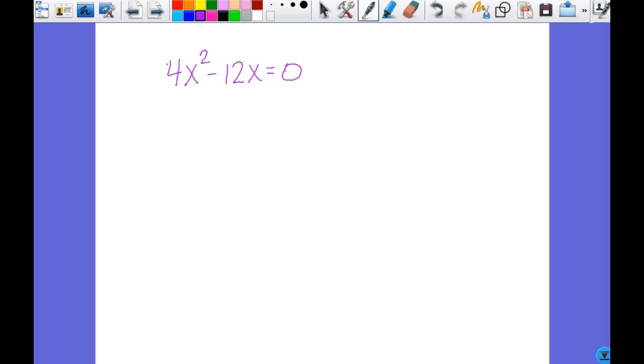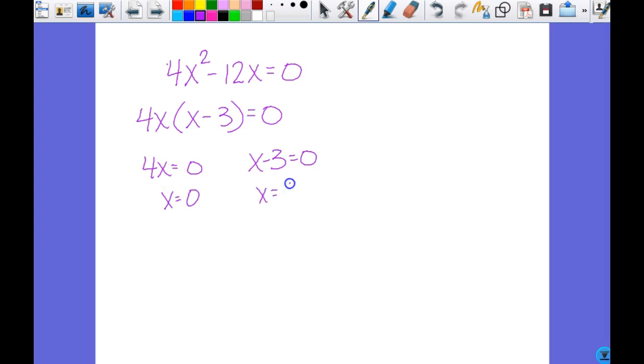You can factor out a common factor. Greatest common factor, the most I could possibly take out, it is 4x. That leaves me with x minus 3. How many solutions do I get here? 2. This is still P times Q, right? Either this part is 0 or this part is 0. So I set 4x equal to 0 and x minus 3 equal to 0, right? So my x's are 0 and 3. So it looks like this, here, and here. 0 is still important.